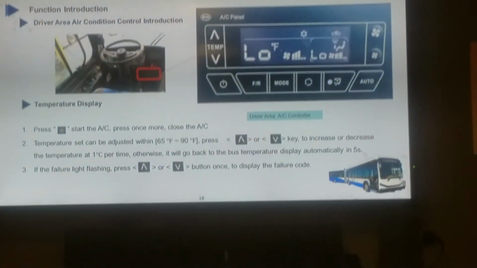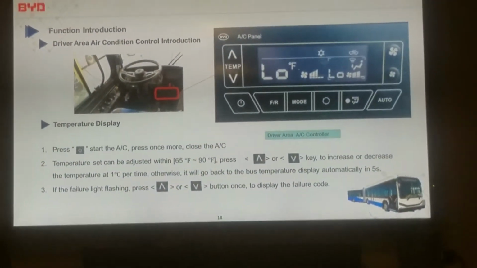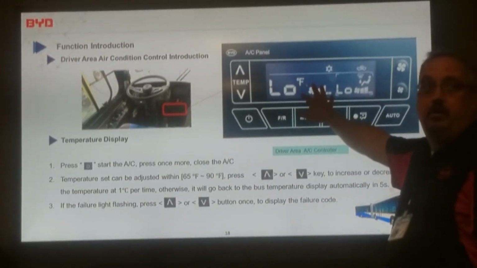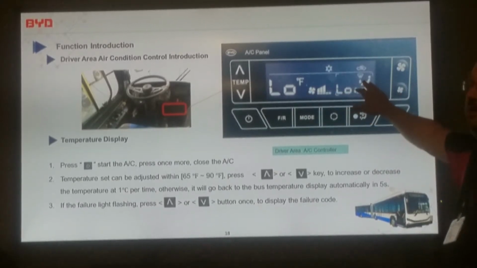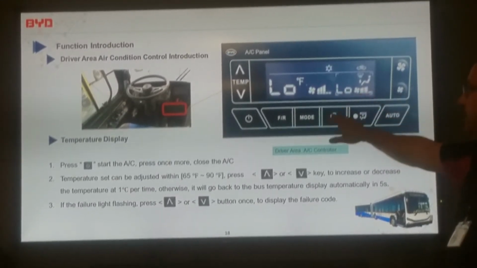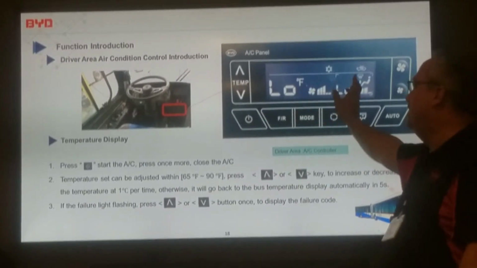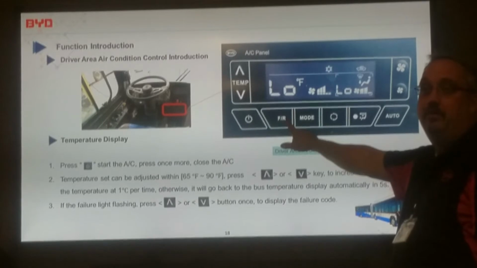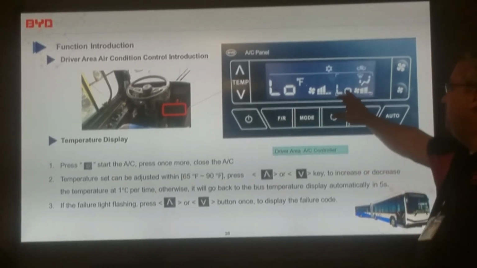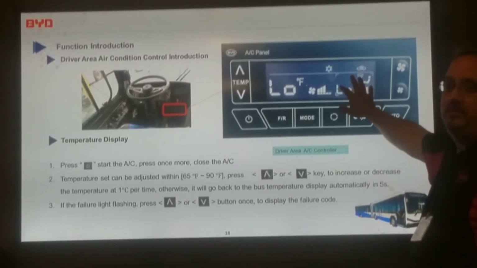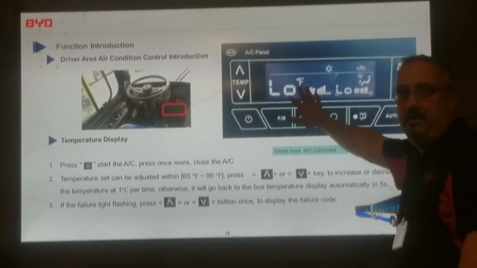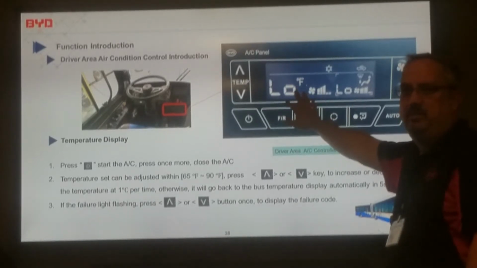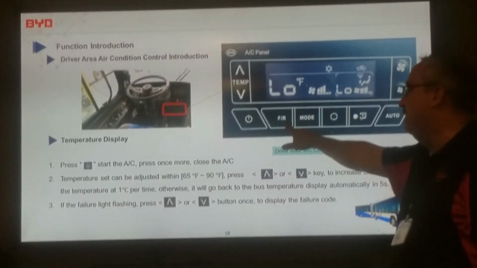The AC panel. So to the left side of this is the rear compartment. The front side is the defrost side of it. And so the way you toggle between the front or the rear and the front is the FR, front and rear. And so you can actually turn the defrost and stuff off and only have the AC going, or you can have only the defrost going and not the AC going. Does that make sense? And you just toggle between it with the FR.